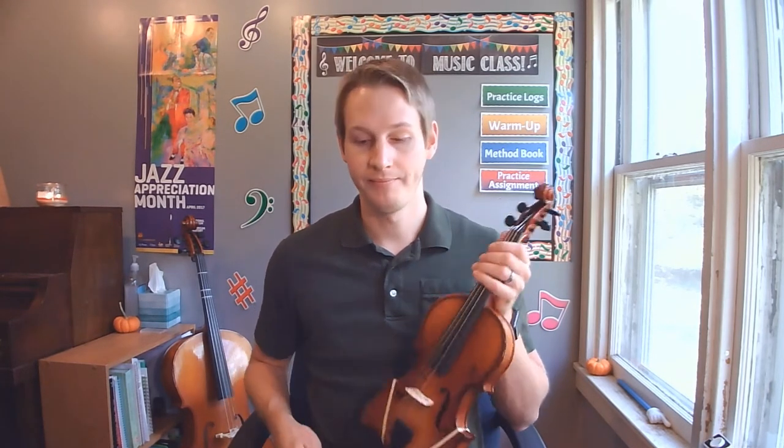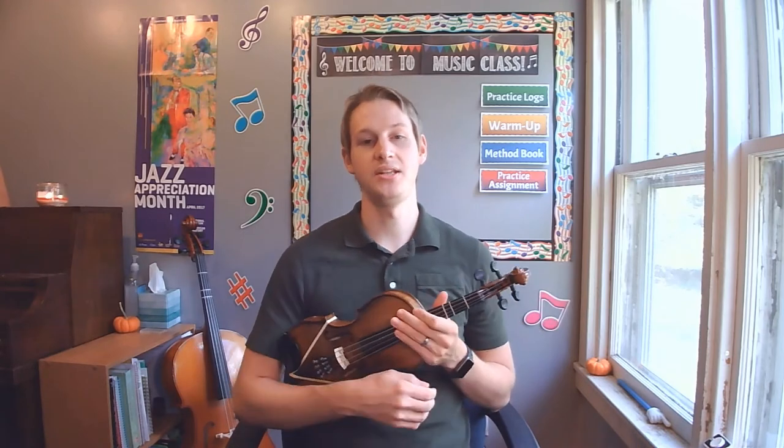Let's look at step 3 of our practice checklist. Step 3 says to play our songs from our music book. We circled a couple songs in our music book this week. The cool thing about our book is that the first 10 songs only use our two notes, A and D.